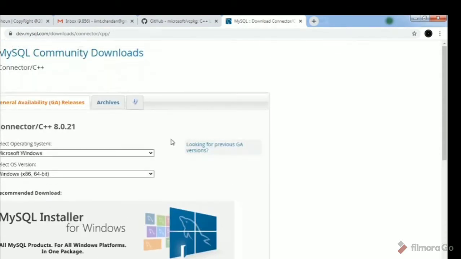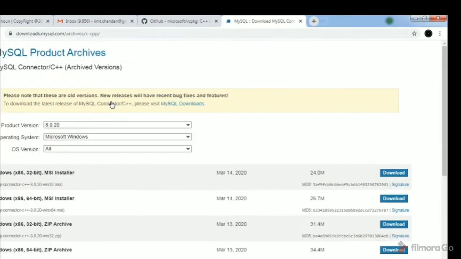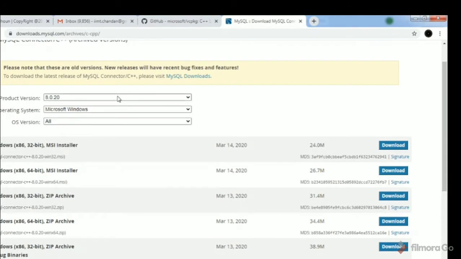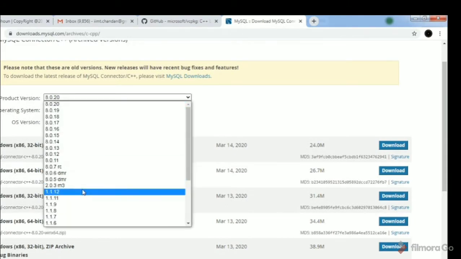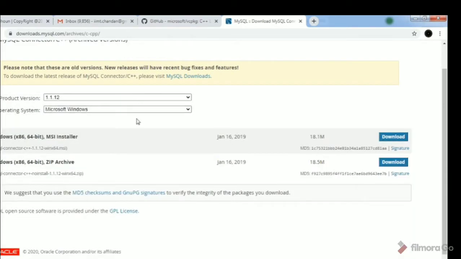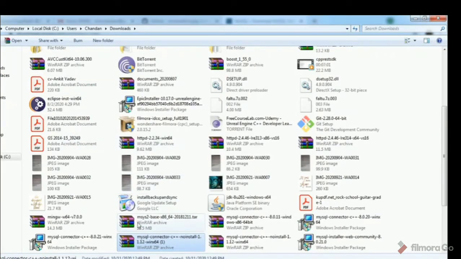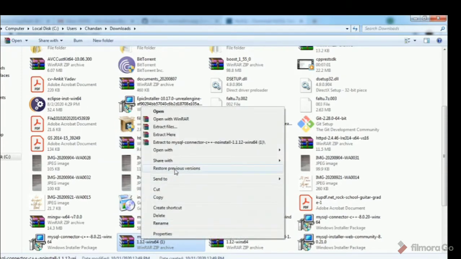I want to use some older release, so you will use archive here. Select 1.1.12 and download this zip archive. Once you download it, you can unzip it. Okay, and you will see it is here. So just unzip it here.